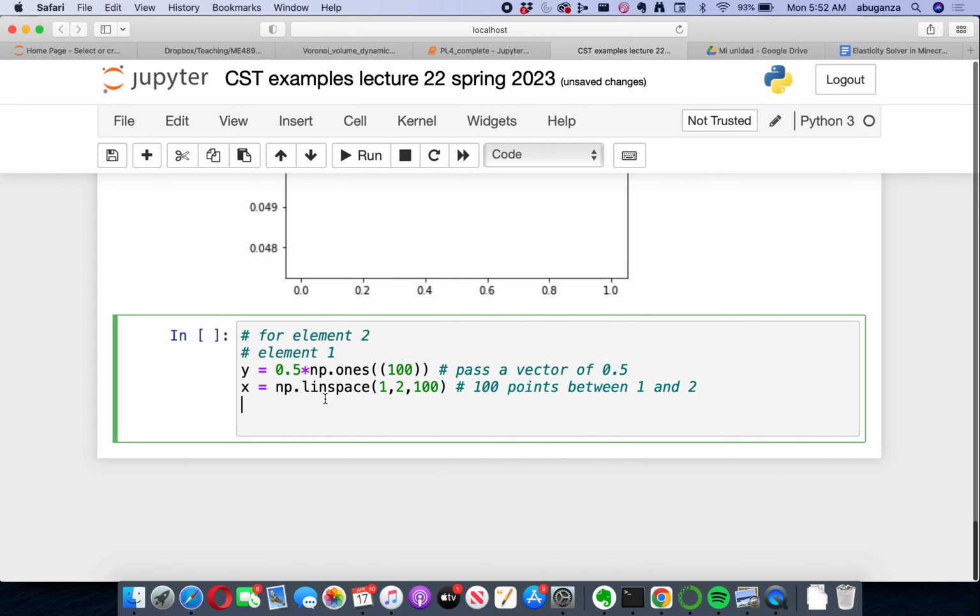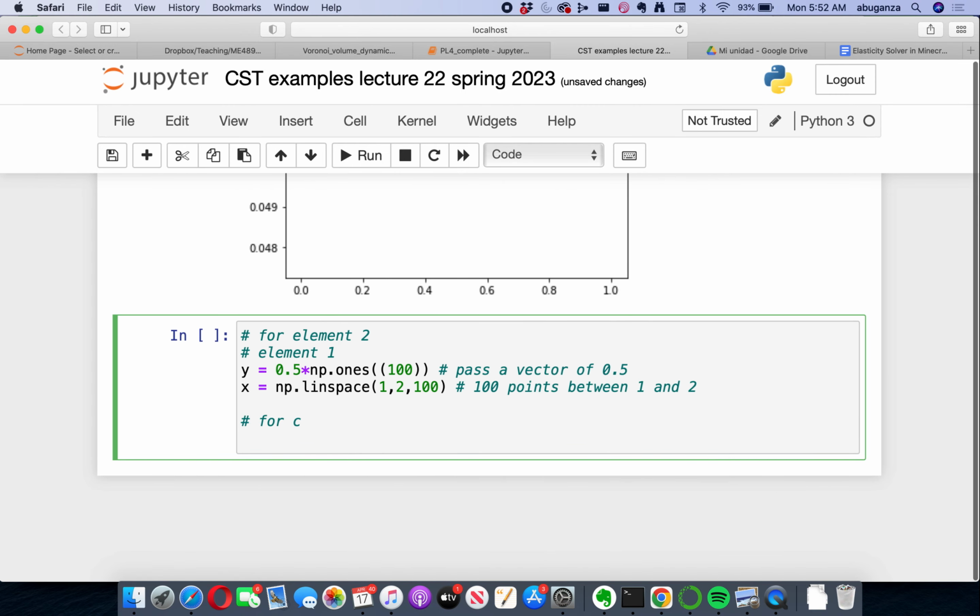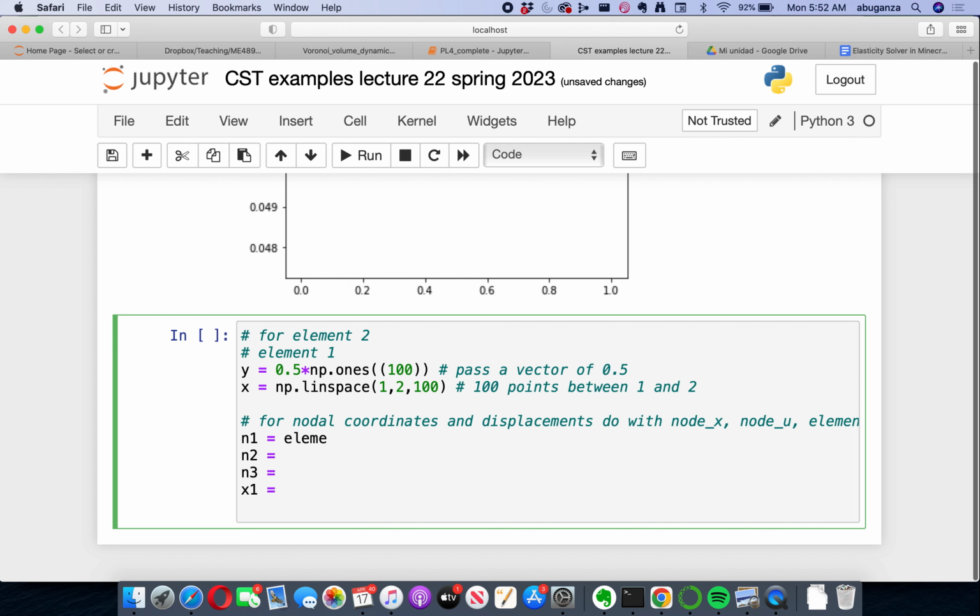So for this one, I'm going to read out of the elements array. What should be x1 for this element? If you go to PL4, you'll see that I always define the nodal numbers. So this is out of the elements array.